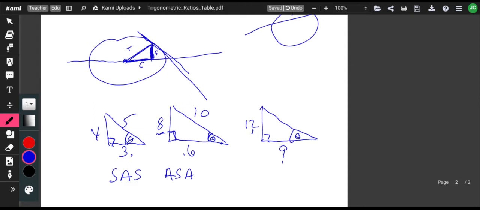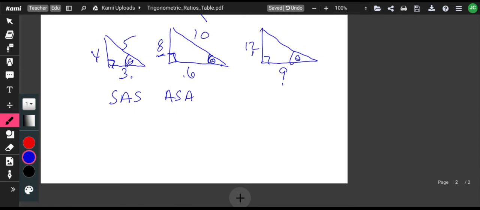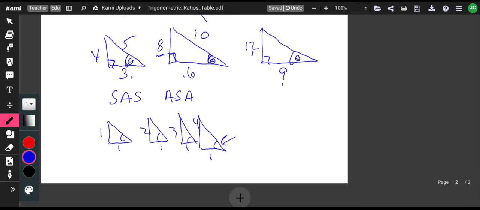That's trigonometry. Trigonometry says that if we make a table of data, let's start here. We have a 1 by 1 triangle, then a 2 by 1 triangle, then a 3 by 1 triangle, and then a 4 by 1 triangle. We keep measuring the different angles down here. What we find is that the 4 by 1 triangle has a bigger angle than the 3 by 1, which has a bigger angle than the 2 by 1, which has a bigger angle than the 1 by 1. And that angle, if I measure it, is always going to be the same. Whenever I have a 1 by 1 triangle, the angle over here is going to be the same.